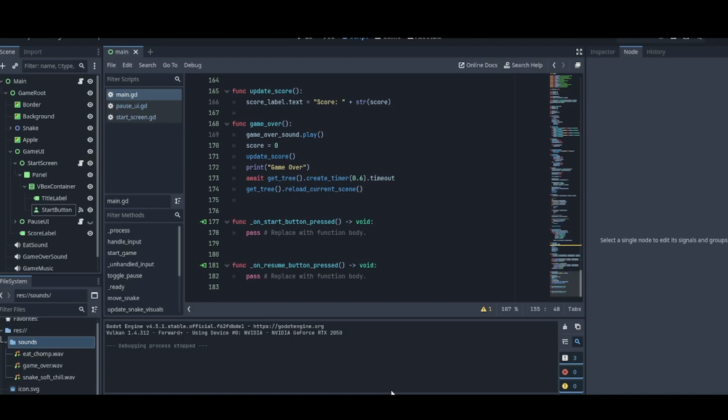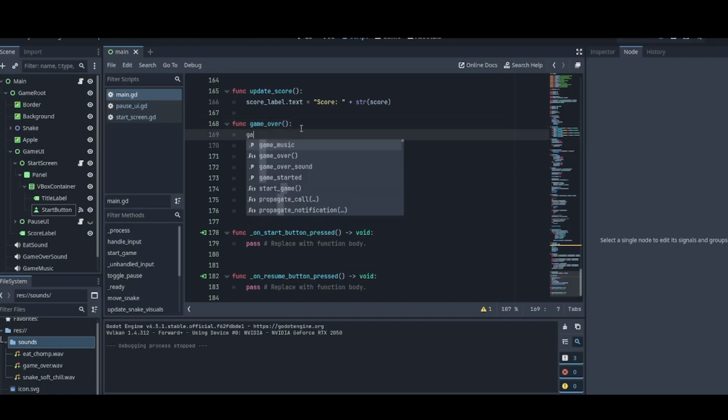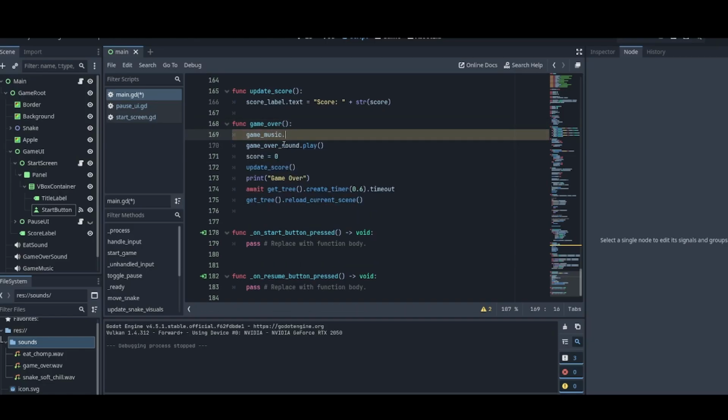First thing we do is stop the game music. Game music dot stop. Now we play the game over sound effect.